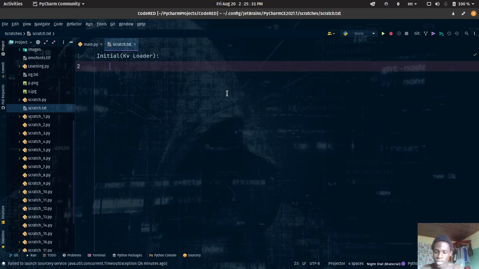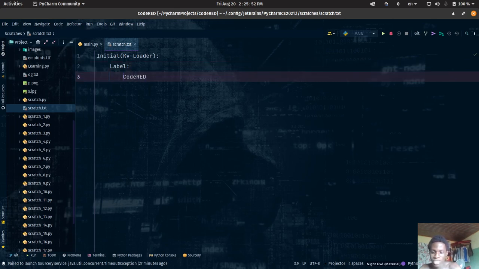Now we're going to create a label here, called CodeRED. This CodeRED is going to be in red color. Let me bring this down here.